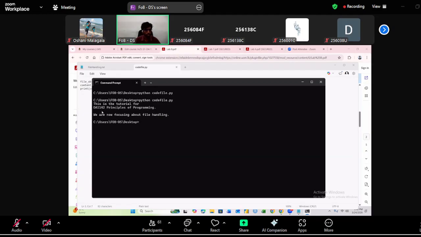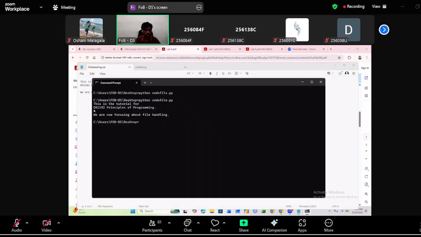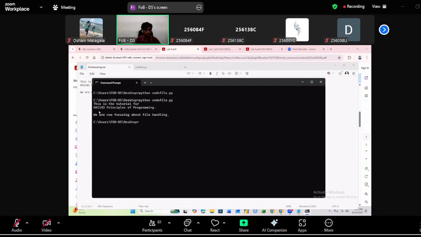See that I added a space in the text file. Similarly, in the CMD, it printed the space as well, including spaces. We are getting the whole thing, including anything.